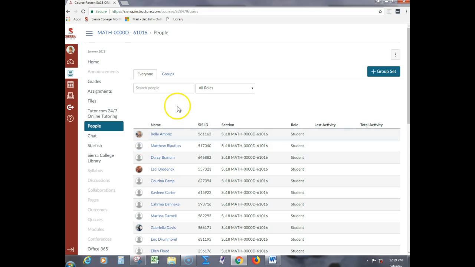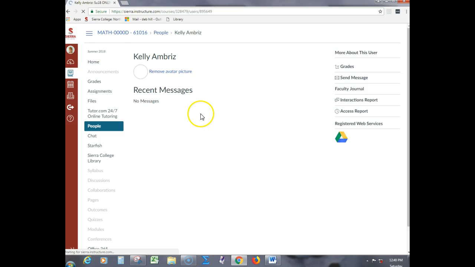So you have access to these people where you can click on somebody's name in the class, say you liked their discussion board post and you'd like to talk with them more, and you can send them a message through Canvas. This is one of my favorite features of Canvas because you can communicate with each other without having to share any personal information like phone numbers or email addresses. So please take advantage of this way of communicating with the other students in the class.